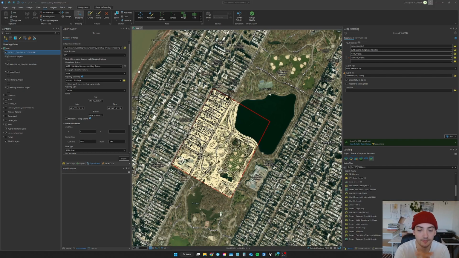Okay, so before we can do anything in Rhino, we need to have some sort of base geometry. Now, this could be an entire video in itself. I'm not going to go into super big detail, but I'm going to walk you through the process of how I set all this up and how I exported it so I can open it in Rhino.